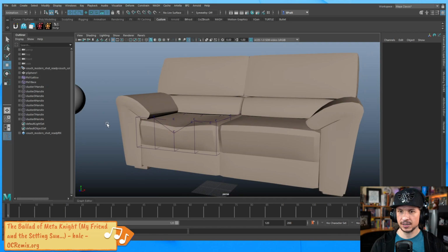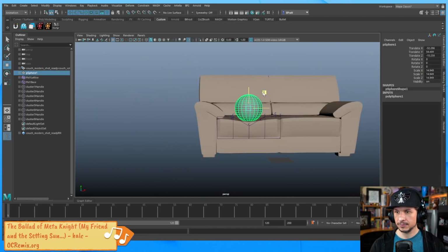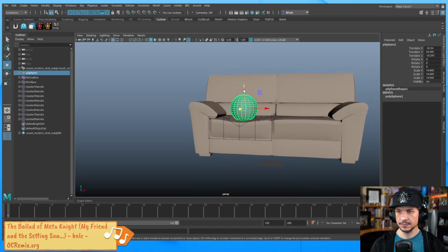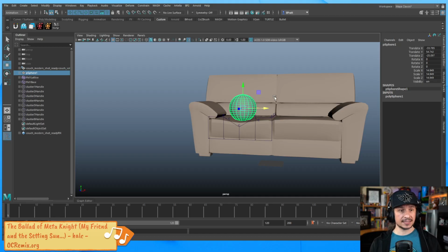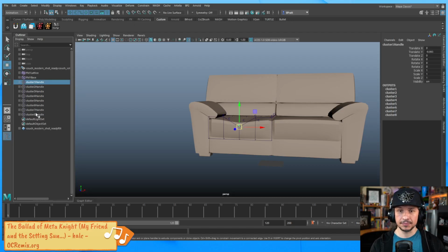And now we can put our sphere right in the center there, and we've got that little dip for it to sit in. So that's the basics of it. It's just doing this and then animating it by hand, which honestly does not take a lot of time. You just match it to your character. So there we go.